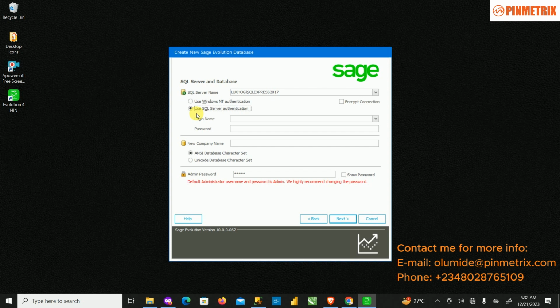Maybe it is driven by the Windows authentication, that is the login, the domain of that particular environment, if you have done some setup on that level. But we are going to strictly use the SQL authentication here. So I'll use SA, and I think I don't have a password given there.